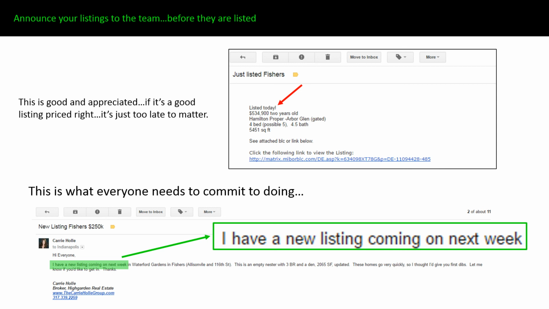So this is giving our team here in Indianapolis a week before any other agents in the market see this house or have an opportunity to put in an offer. We're getting a week head start, and that's really what we need to do in every market when inventory is tight. Let's be good team members. If we know we're getting ready to take a listing in Fishers next week, let's get that information out to all of our agents so that hopefully we can keep it internal and sell that home.